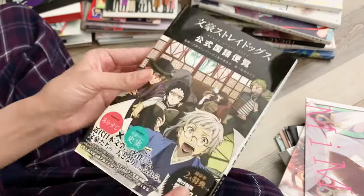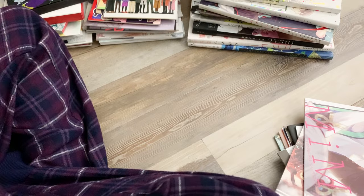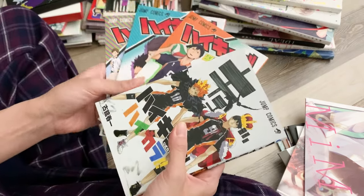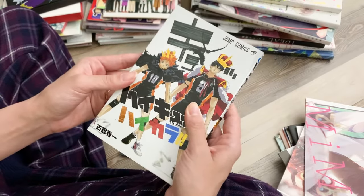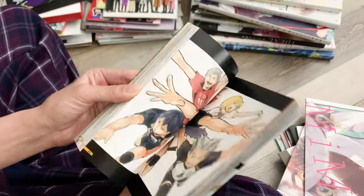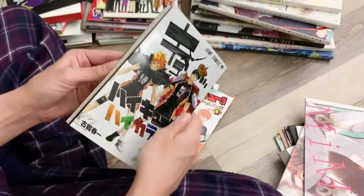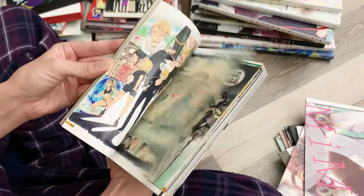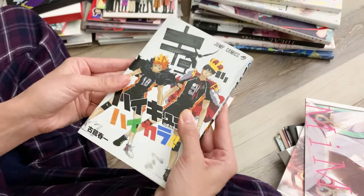Next for the series Haikyuu, I got three mini anime guidebooks and an art book. I already have the large Haikyuu art book recently released in English, and I knew a lot of the art in this smaller earlier art book is also in the bigger one — that's why I hadn't gotten it. But I saw it on the shelf at the bookstore and just thought I'd get it so I can have both art books in my collection.